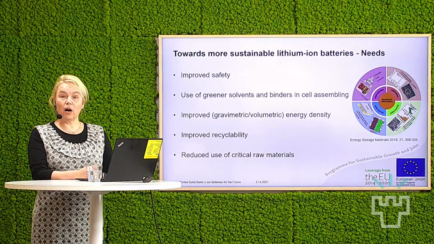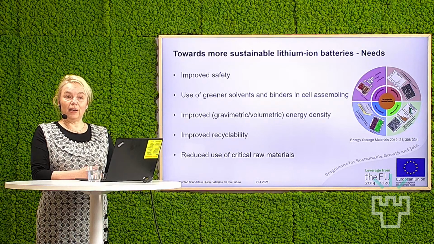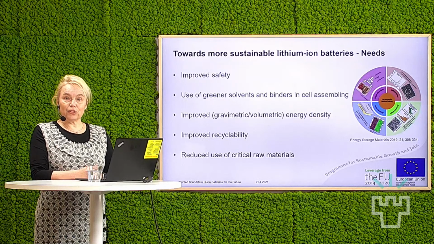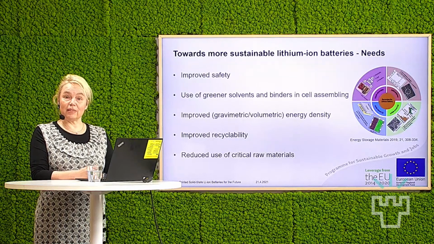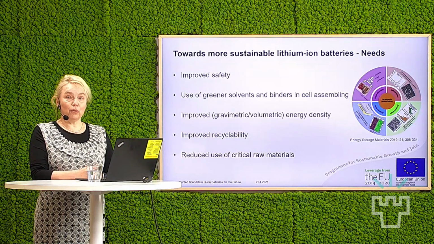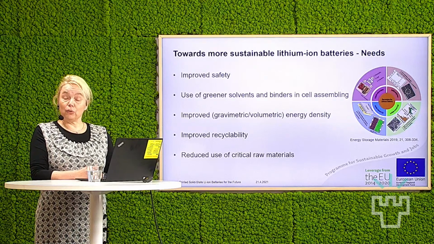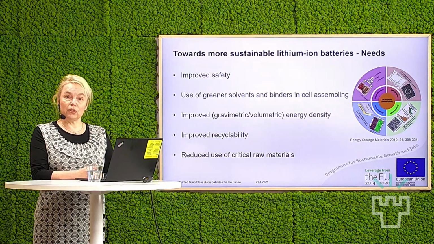We know how to make battery cells. We know how to make cells with the traditional technologies. And I'm sure that if we know how to make them and we can automate battery cell assembling, we can also develop more improved technologies for battery recycling. That is one of the key issues.